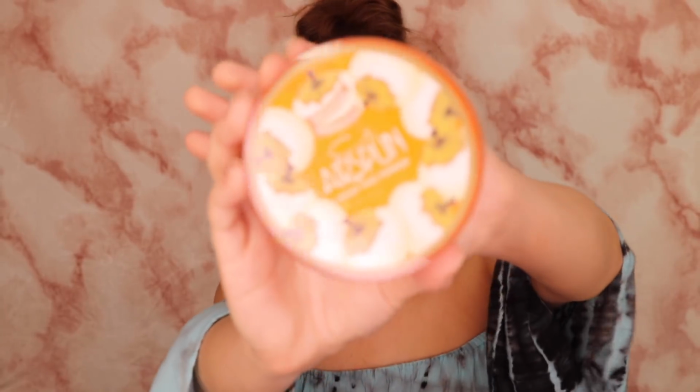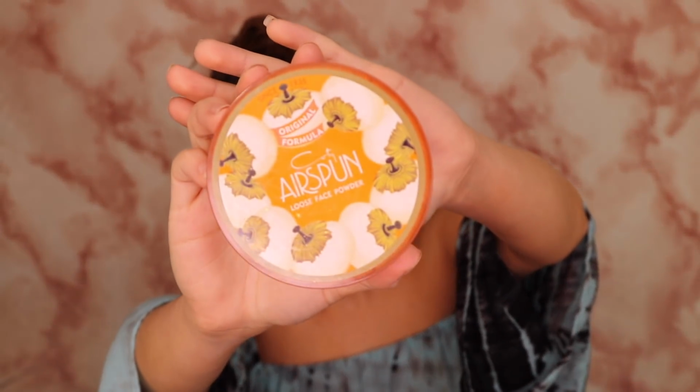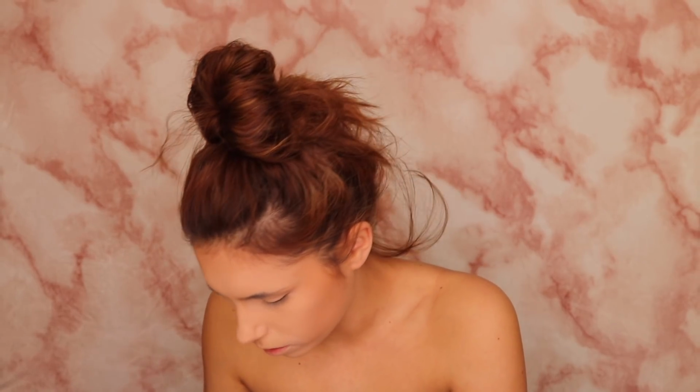I'm going to use the Airspun Loose Face Powder, and this is in the shade Naturally Natural. This is a very cheap product, but it works like a high-end product, no doubt about it. I mean, this is such a good setting powder. It gives you no flashback. The only flaw I can think of is you have to be very careful when you open it, because it's very, very loose and powder falls out of it so easy. But you have so much product in here, you're never going to run out, and for that type of price, it is so good.